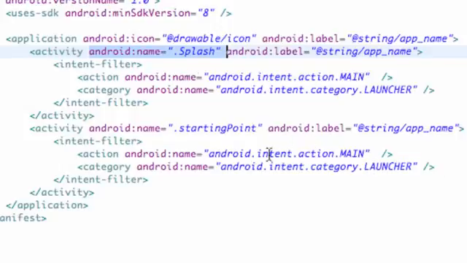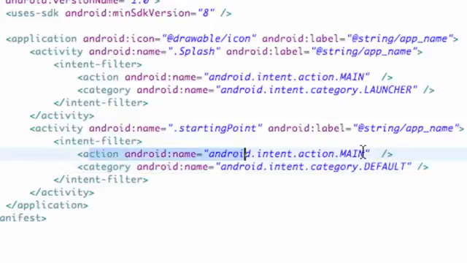But the problem is, right now we have two launcher items, one for starting point and one for splash. So we need to get rid of the launcher on our starting point and just let the starting point chill a little bit. Just relax, wait till we need him. So we're going to change it from launcher to default. And you guys need to spell that correctly, all uppercase. And that's basically just going to recognize that our activity is there, but it's not going to do anything until we tell it to do anything. So that's what that is.